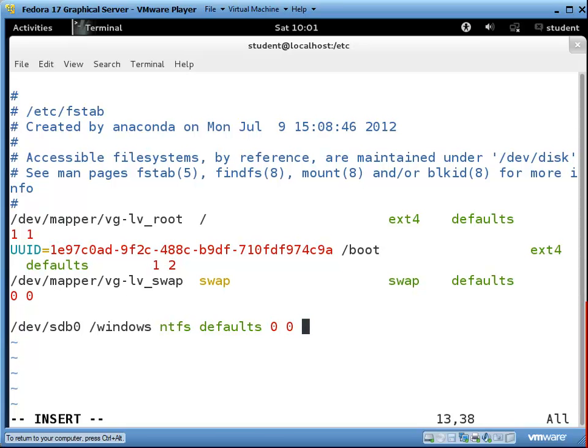Maybe I don't want to FSCK it. Maybe because it's Windows, I don't want to FSCK it. Depends. If it's a Windows operating system, I don't want to FSCK it. If it's just a bunch of files sitting on the system, it's perfectly fine to FSCK it. But the numbers mean something, and the zeros mean don't FSCK, basically. And what FSCK means is doing an inode balancer on it, where it checks to say, hey, are these symbolic links actually good?